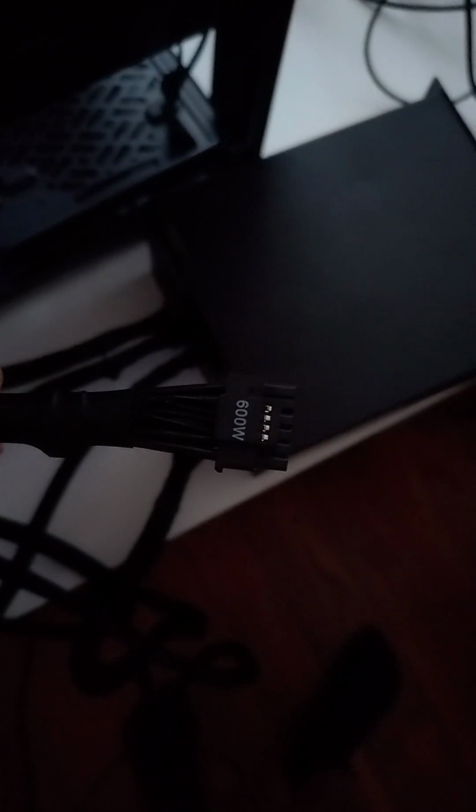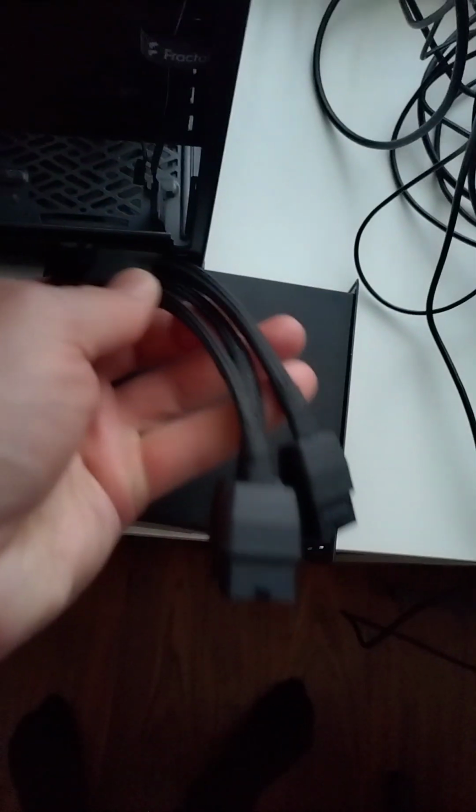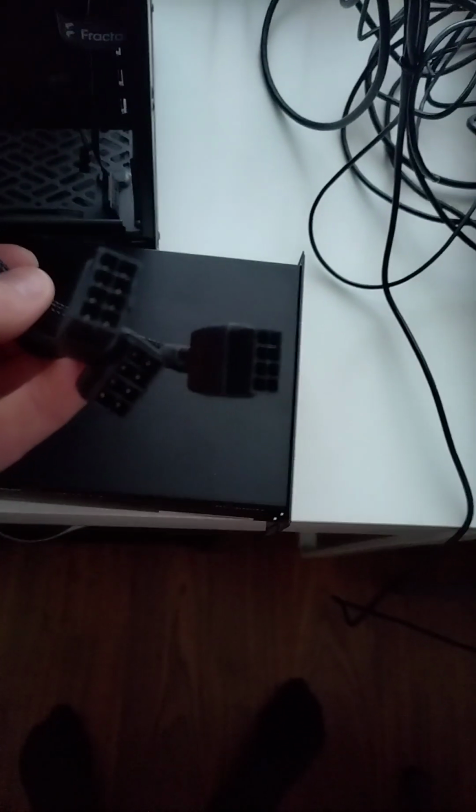But this is all this 1000 watts, and I'd be surprised because this little cable here, this one, this is a 600 watt cable. It's little, it's kind of thick. It goes into the RTX 4080 directly. So no more need for this spider. This spider is no longer necessary.